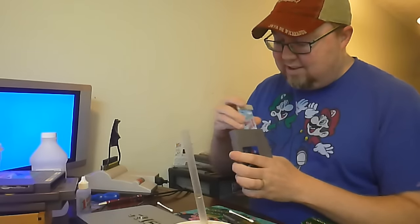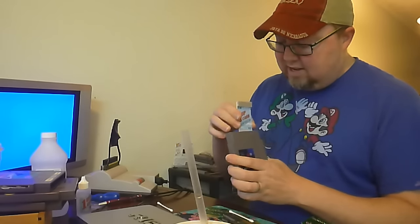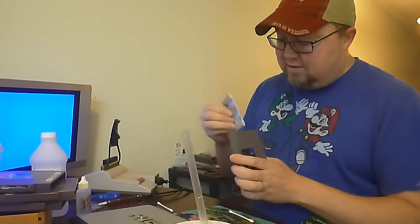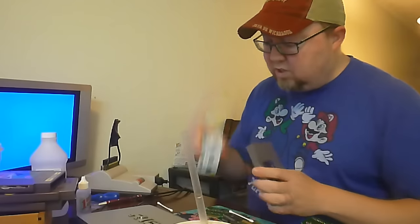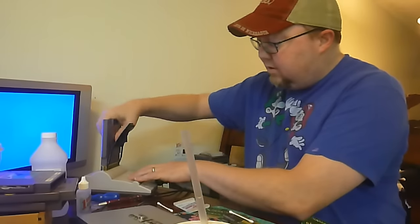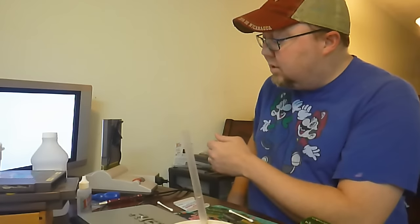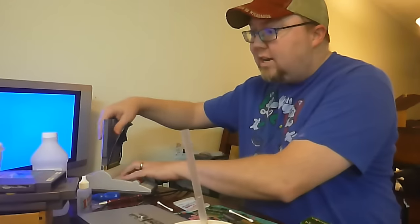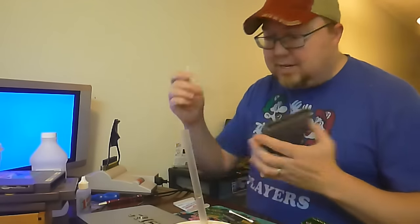It's already getting pretty dirty there. There's a dry side — that buffs it out. We're just going to try this really quick, see if that got the job done. Now this cart may actually not work at all, so if it works, great; if not, that's fine too. Q-tip and alcohol — same idea.